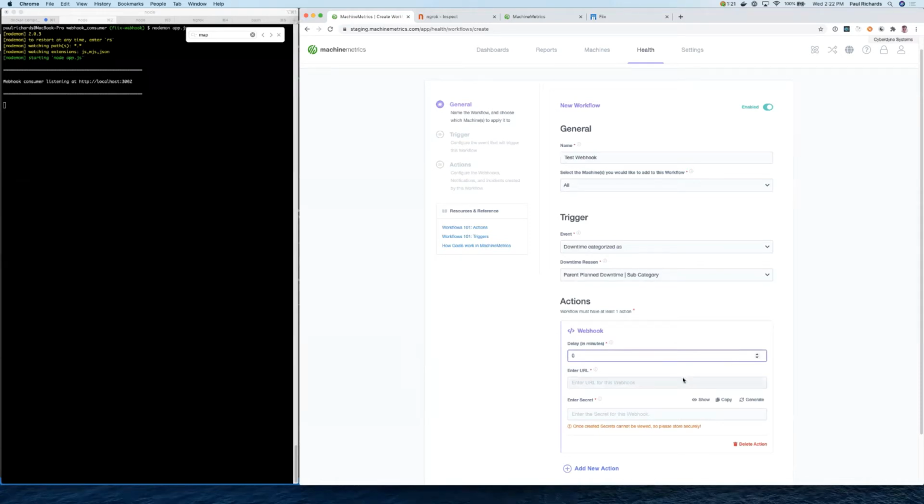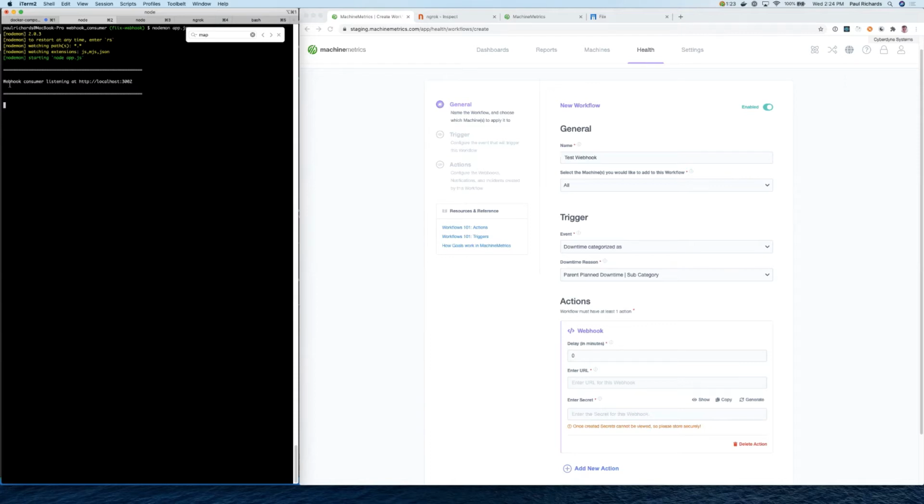So for the sake of this demo, we'll be using a couple of tools. We'll be using ngrok, which is a tool that's going to help us do some port forwarding to our developer tools, as well as a tool we have set up here, which is a custom endpoint for receiving our webhooks. We have a test endpoint here set up to hit the Fiix CMMS via their API.